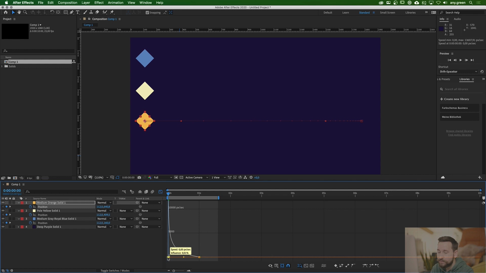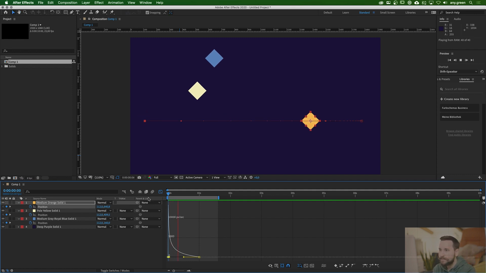If you make it shorter, it means a shorter value. If I drag it like this, it means that my easing will be very low in the beginning and very high in the end, which means it will be very fast in the beginning and very slow in the end. So the higher the value, the more slowing down it does. If I now play this back, it will be kind of like a bullet that is shot into water. In the beginning, it's fast, and then it slows down towards the end.